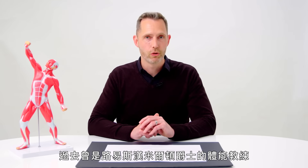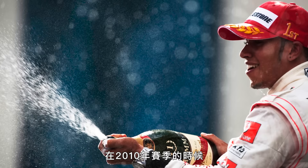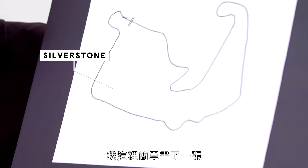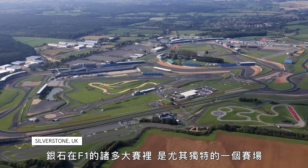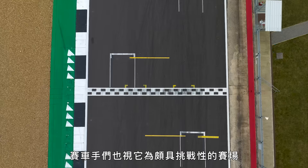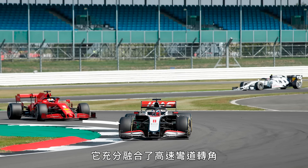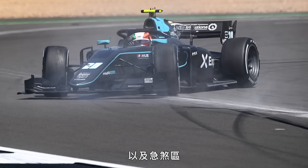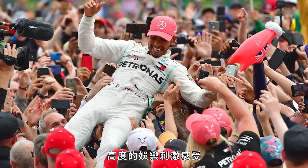My name is Clayton Green, and I used to be F1 performance coach to Sir Lewis Hamilton back in the 2010 season. Here's a sketch of the Silverstone circuit that I put together. Silverstone is a particularly unique Formula One Grand Prix — it's extremely prestigious and distinctly challenging. It's a wonderful blend of high-speed corners and heavy braking zones, and it thoroughly entertains both the crowd and the drivers.